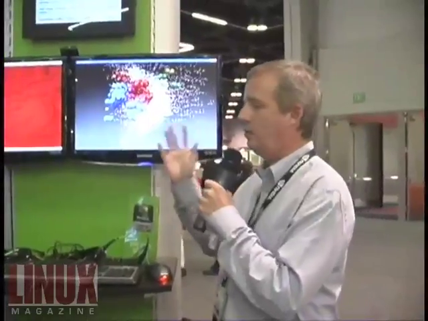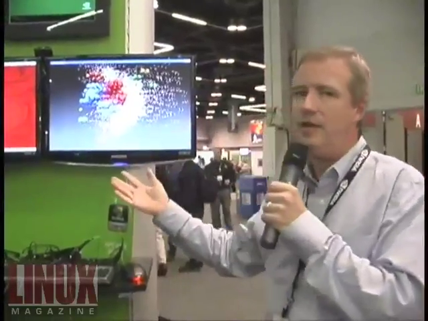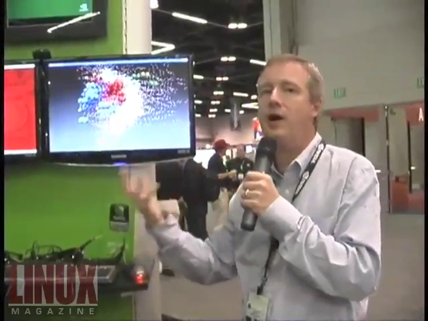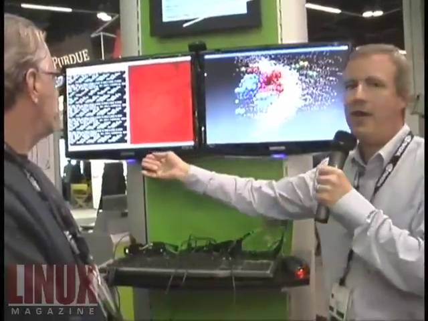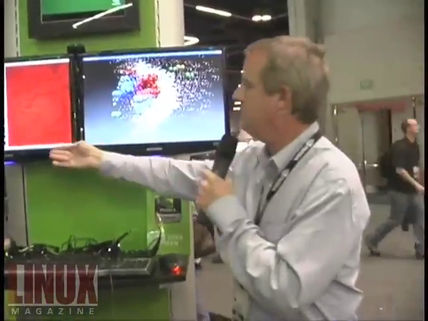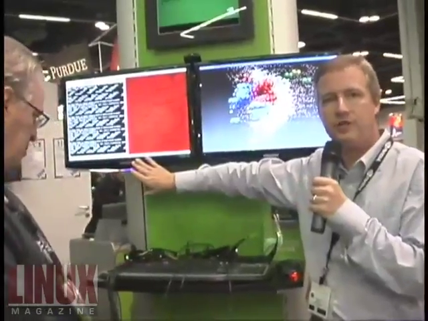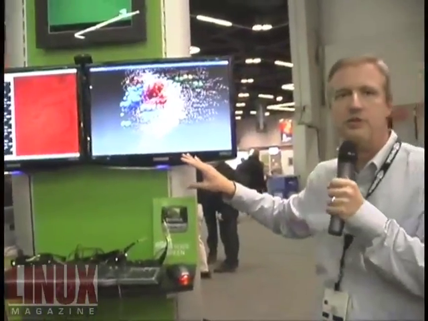So we're going to show you several things around the booth. This is actually a workstation where we're running several biophysics codes. This is NAMD, developed at University of Illinois, and we're running it in a very special way. This is one workstation running two operating systems and showing both sides of molecular dynamics. On this side we have Linux, and this is the NAMD portion, running a simulation. And on this side we're running VMD for the visualization. This is running Windows. We have two GPUs in the system. One GPU is controlling the processing on Linux, and the other is the visualization on Windows.